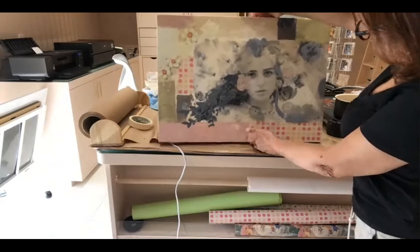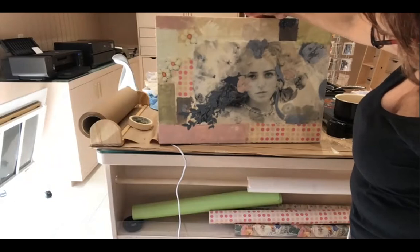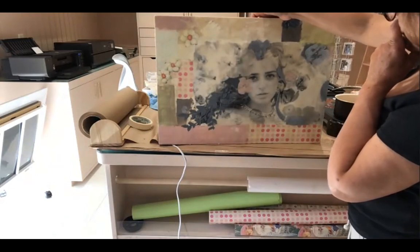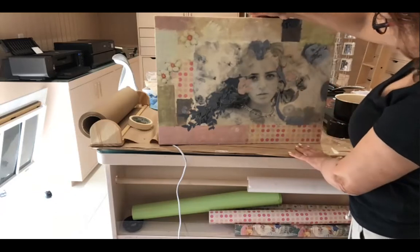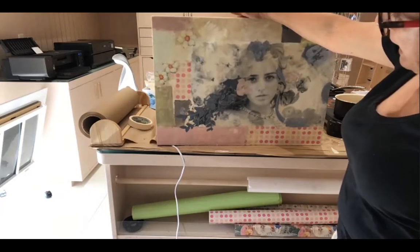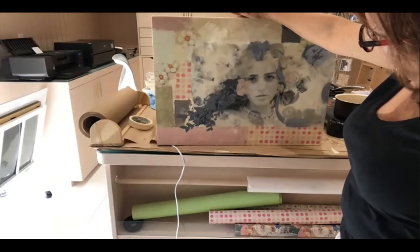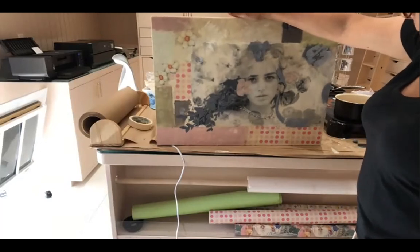So my recommendation to start out is, because you're using white flowers on the left and we used the white gesso, that you follow that theme and do some white flowers here. And then what other color flowers do you want? Do you want to do purple flowers, red flowers? I think variations of the pink and the green and the gray. Well, the green is going to be in the leaves, so let's not make any of the flowers green. But let's do the flowers in red, pink, white.